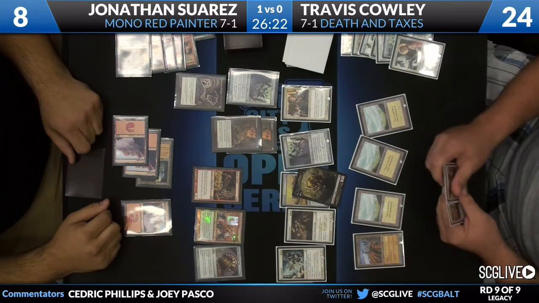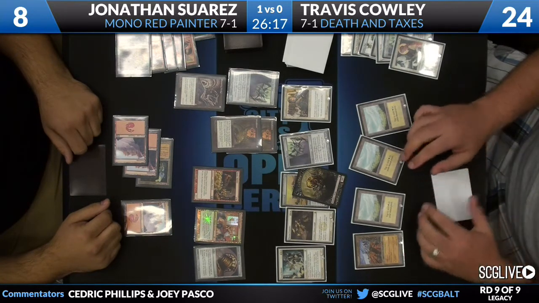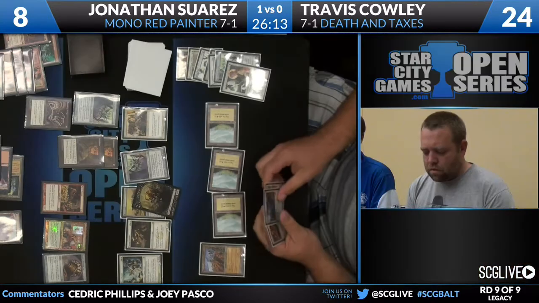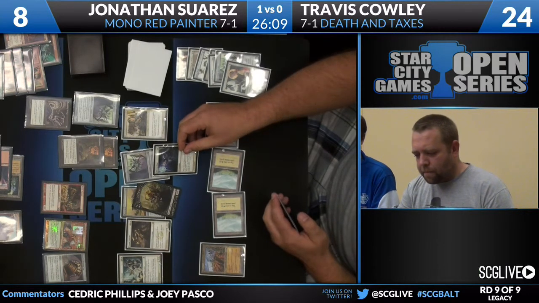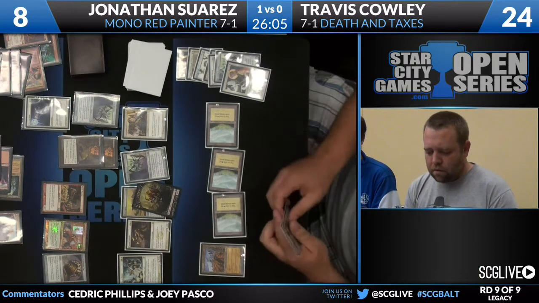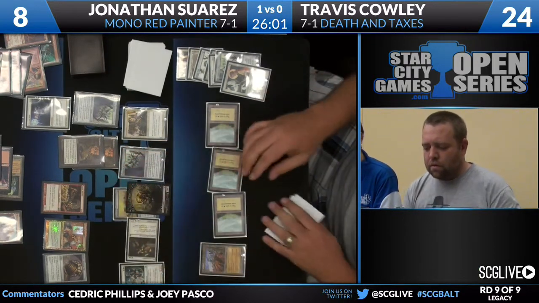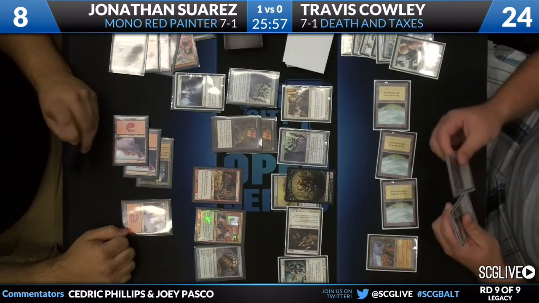So look at this board state. If you're just joining us, we're in Game 2 of the final round of the Legacy portion of the StarCityGames.com Open Series live from Baltimore. Travis Cowley is down a game to Jonathan Suarez. Travis with Death and Taxes. He's got a Wasteland and 3 Plains in play. He's casting an Oblivion Ring. And what did that hit? The Ensnaring Bridge? Absolutely. So the Ensnaring Bridge, now currently in Oblivion.